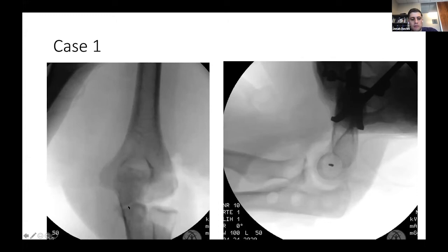But so once we did all that, was able to get it reduced, you can see that the posterolateral aspect of the capitellum is just missing. It's just gone. And so one of the things I worry about, especially in this type of pattern, is that it's going to act a little bit like a Hill-Sachs in a shoulder, or like a Bankart even, where that bone is missing. The radial head is going to want to just flow right back into that defect. And so I'm trying to think about ways to prevent that from happening.